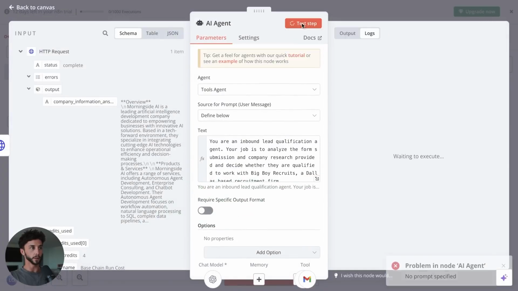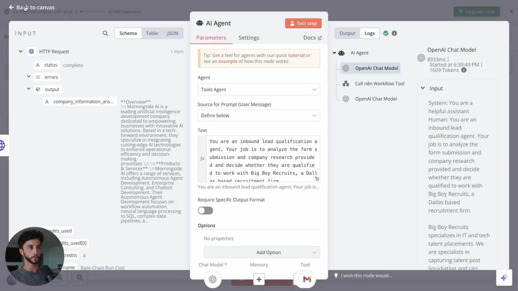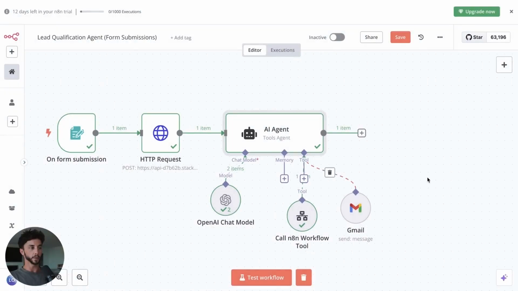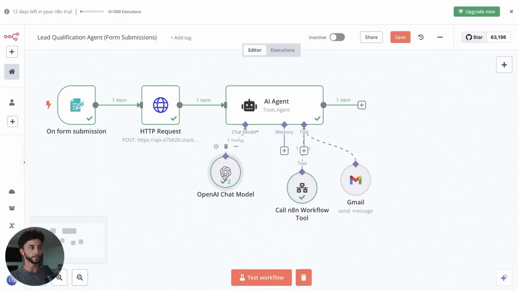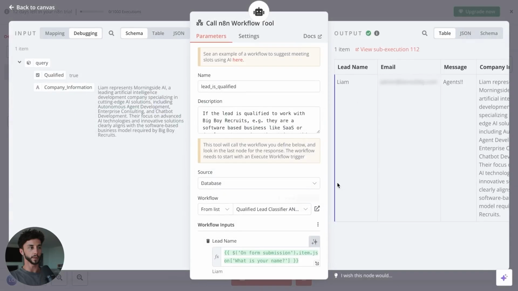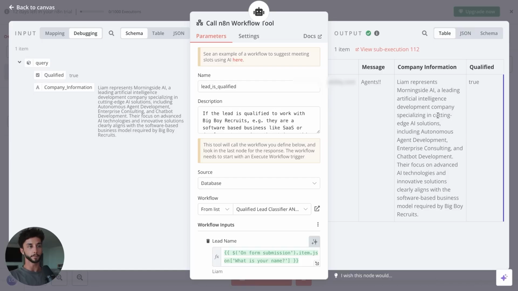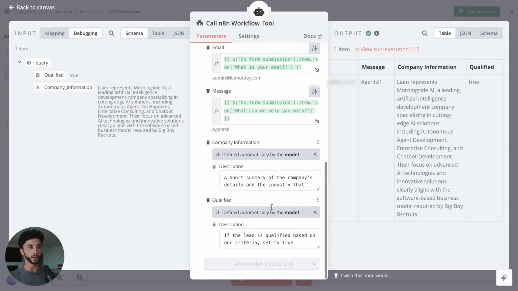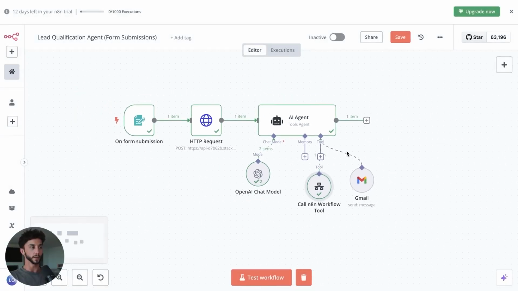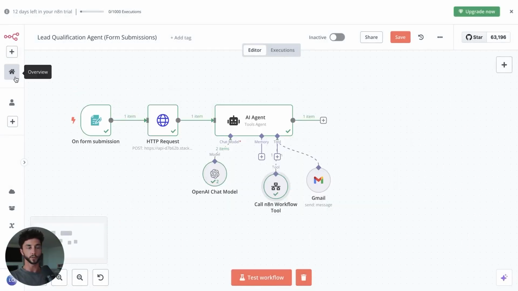We can even give it a run here and test the step and see which tool it's going to try to choose. If we go back, we can see, okay, look, it's used the chat model as the brain, and it's triggered the n8n workflow as expected. You can see here that it's sent off information to our other workflow. It sent the lead name, the email, the message, and the company information, and it set it as qualified as well. So all of these fields have been filled out. We've got a nice AI generated summary here from the model and brain, and we have the qualified set to true. And so the final step now for us is to head back over to our other automation and just finish it off. Oh, we need to save that.